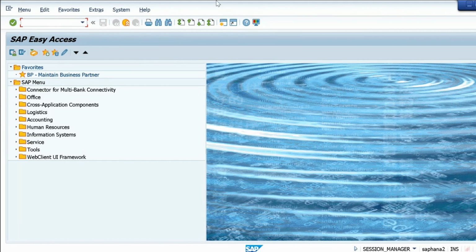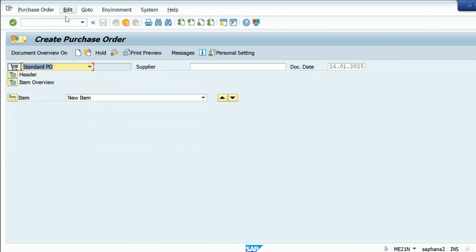Let's say I go inside this one. Based on this transaction, it will show me some buttons over here: document overview, create new, other purchase order, hold, check, print preview, message, personal settings. Different buttons will come for different transactions.